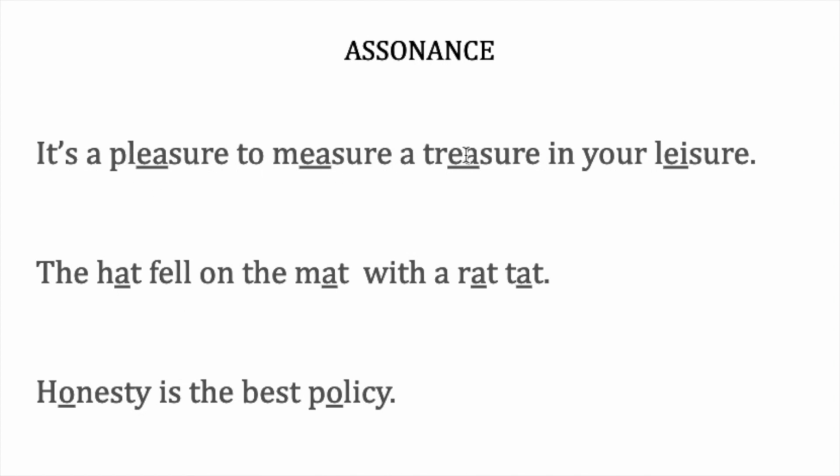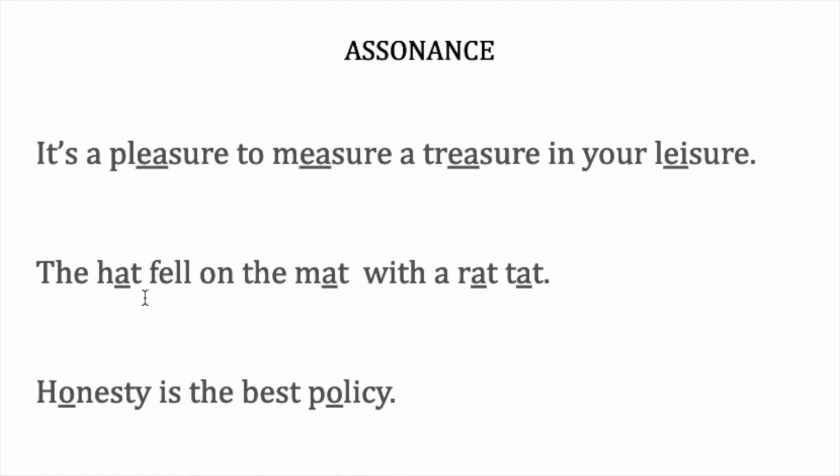It's a pleasure to measure a treasure in your leisure. It is one of the tongue twisters. However, there is repetition of the e sound: pleasure, measure, treasure. So repetition of the e sound is occurring, and what is this, a consonant or a vowel? It's a vowel. So repetition of vowel sounds is called assonance.